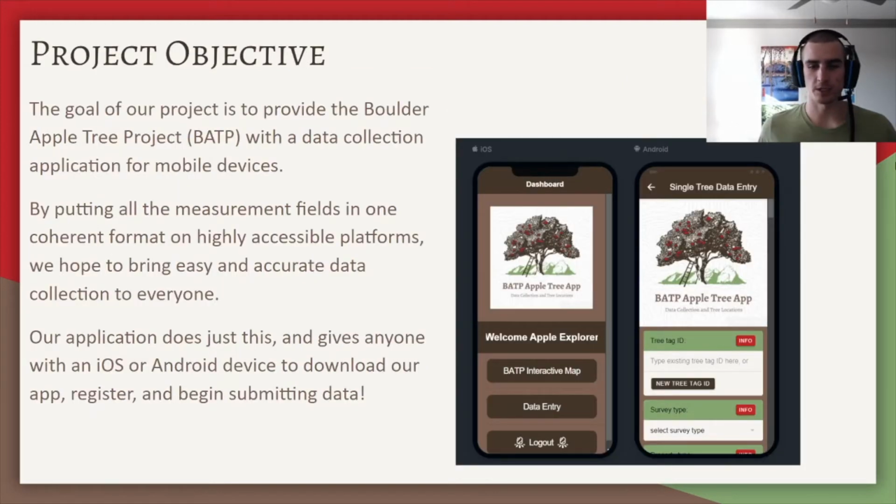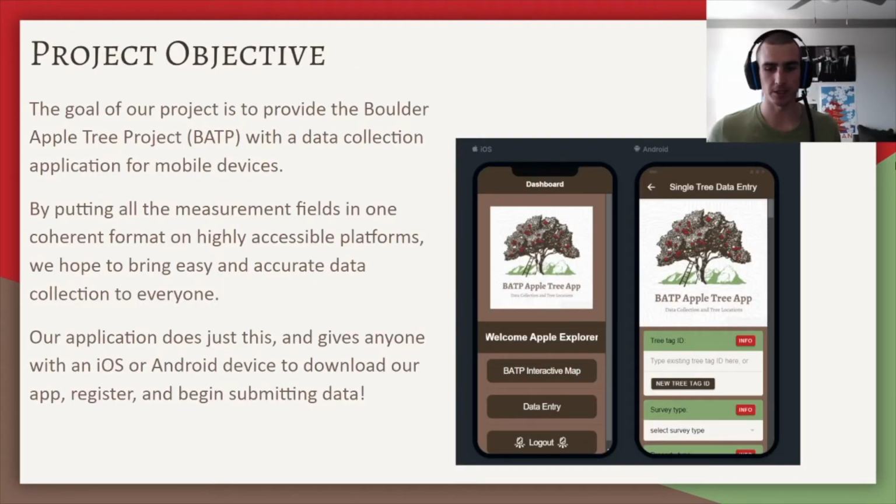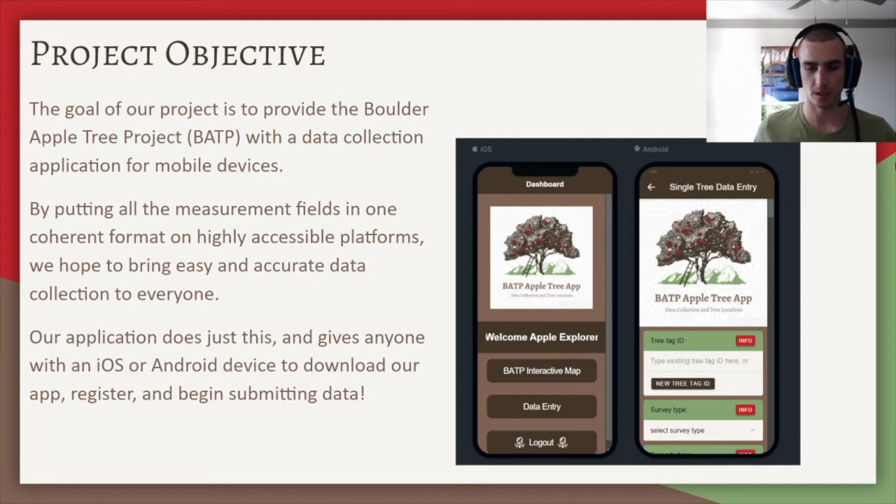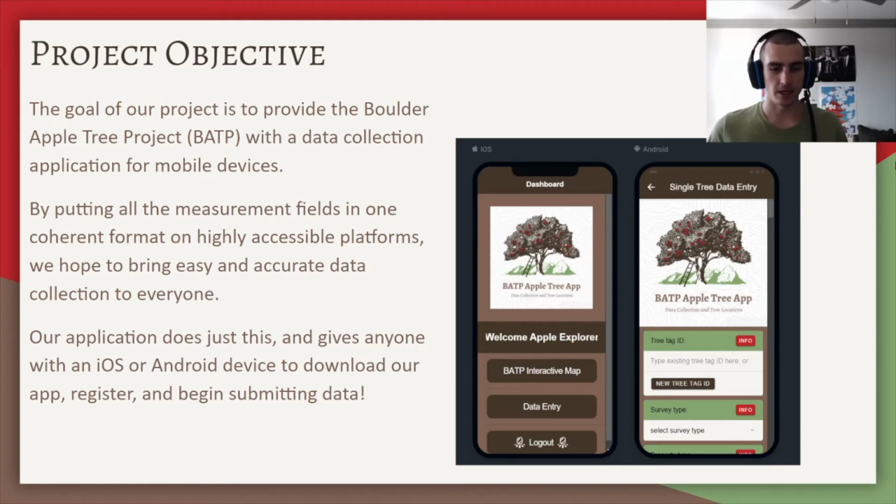And so our project objective was to streamline their data collection. The way we did this was by bringing it to probably the most accessible platforms, the iOS and Android stores. About everybody's got a smartphone these days, so it was an easy choice. And so pretty much what it is is just a single page. You go through, enter all your data, and it streamlines the process, makes it super easy and accessible for everyone. Thanks.